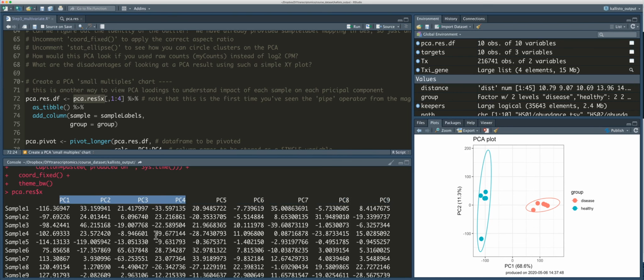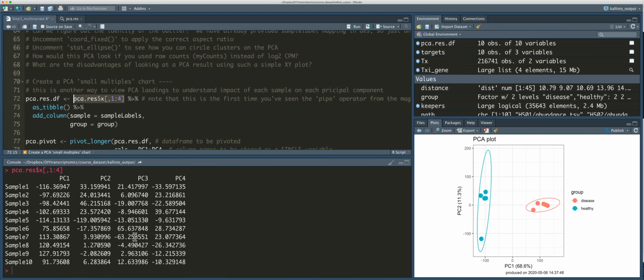Because this is rectangular, whether it's a data matrix or a data frame, I can subset using that convenient subsetting operation that I discussed before, where I can choose rows on the left side of a comma or columns on the right side. I don't want to subset rows, I just want to subset columns. I can provide a range or select certain columns, continuous or discontinuous. I want columns 1 through 4. This will return just columns 1 through 4 and produce this data matrix.